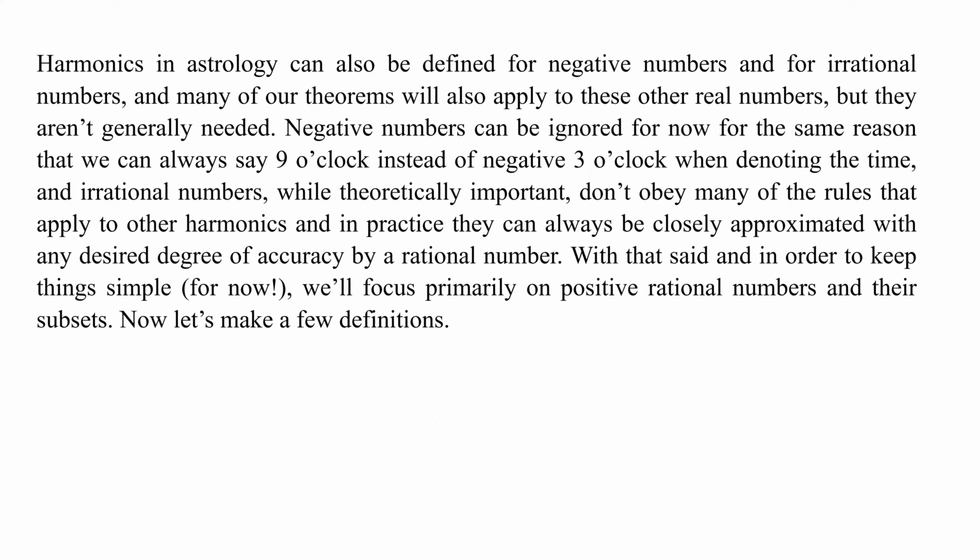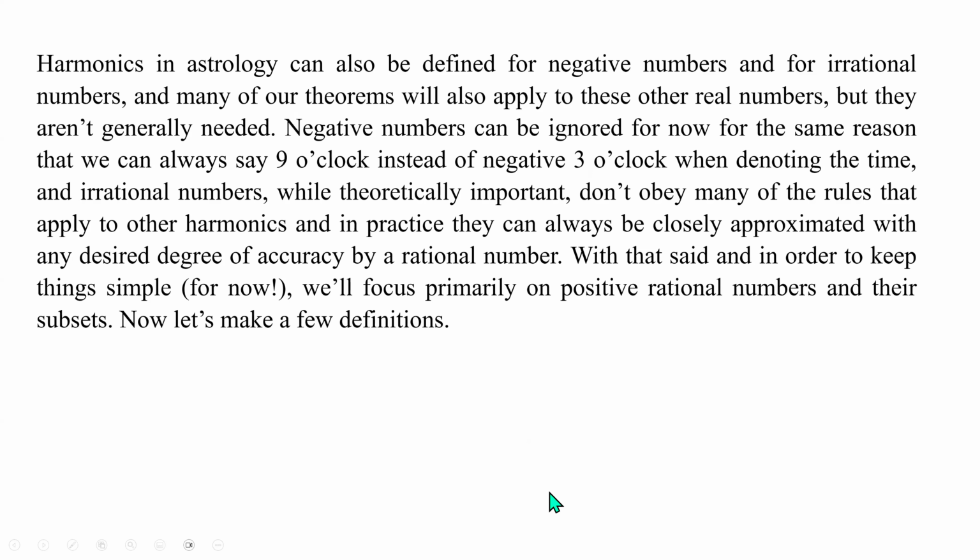And irrational numbers, while theoretically important, don't obey many of the rules that apply to other harmonics. And in practice, they can always be closely approximated with any desired degree of accuracy by a rational number. With that said, in order to keep things simple, for now, in the future, we might go into these irrational things more deeply, but for now, we'll focus primarily on positive rational numbers and their subsets.